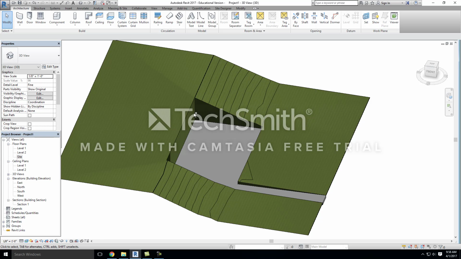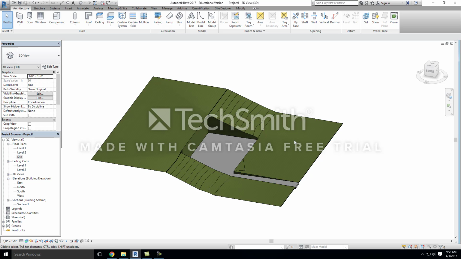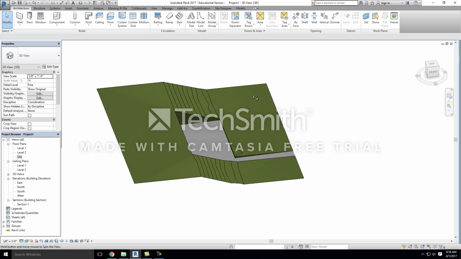Okay, so a lot of you probably have something that looks a little bit like this, okay? So we've created our topo, all right? Notice that my building pad is situated so that the far left edge of it and the far right edge of it aligns about with where our main topography grade is kind of stopping and starting, okay? So we have our building pad.